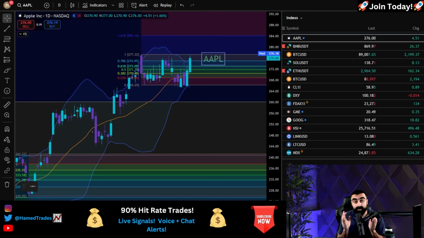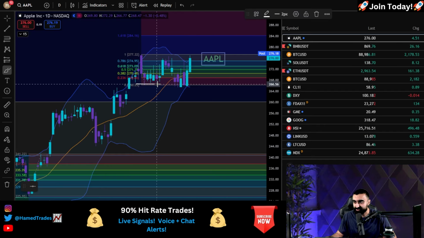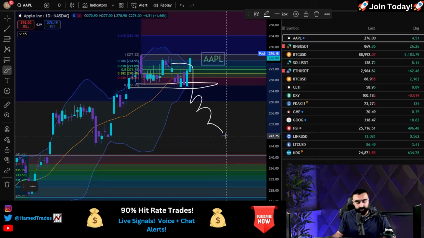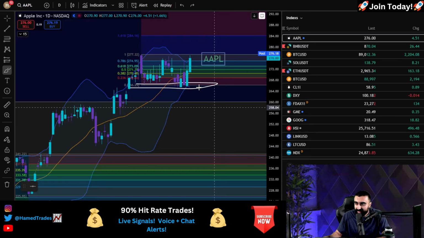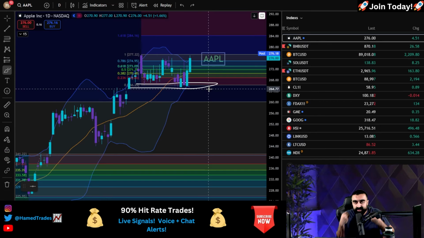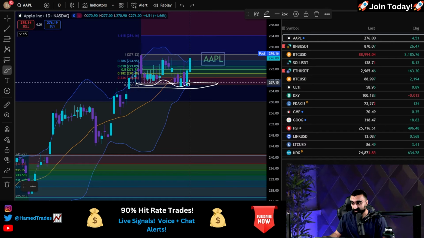And what we were monitoring on Apple, guys, is that Apple was holding 266 while the market was dropping and making new lows. So much weakness, and Apple held 266. When you see a large tech stock holding support this well, it's very, very difficult to remain bearish. It's very difficult to become bearish when Apple was doing this well.